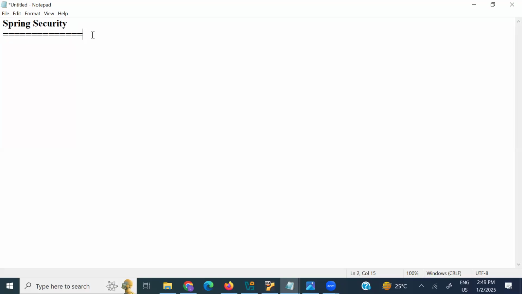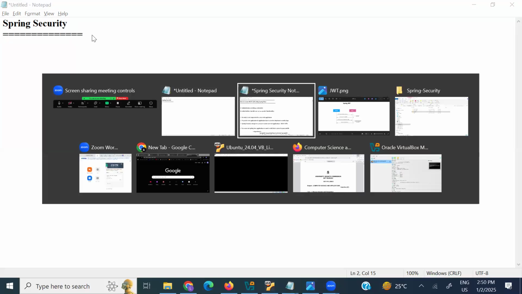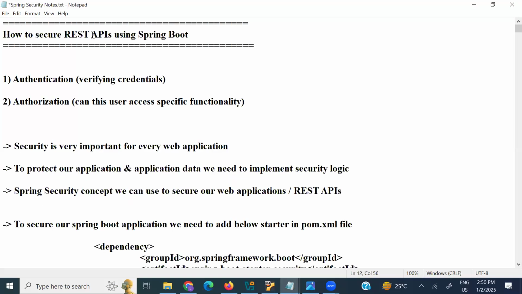What is authorization and what is authentication? Authentication means verifying the credentials. Authorization means whether the logged-in user has a specific functionality or not. That is called authorization, and we can implement that in Spring Security.